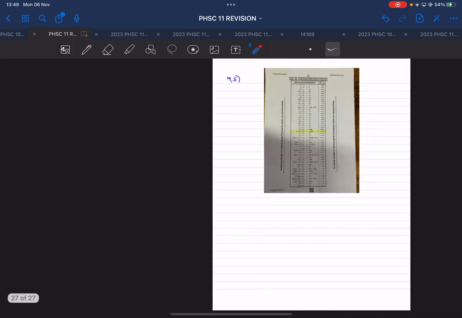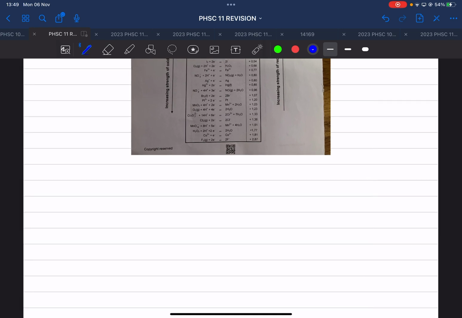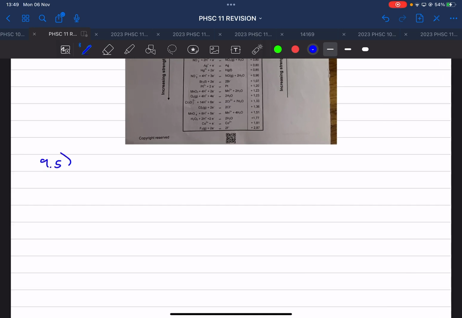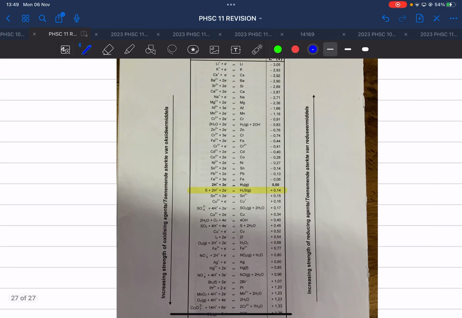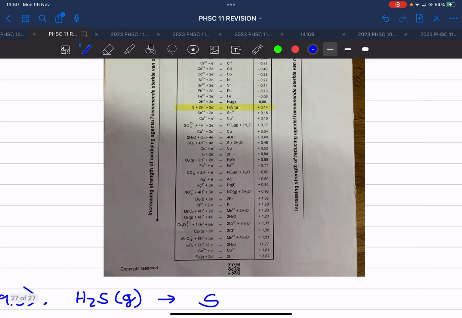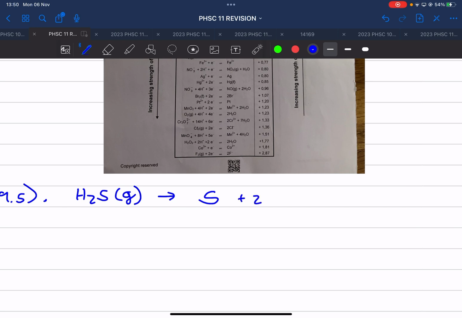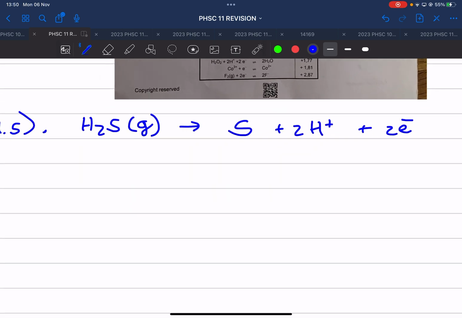Goed, so ek gaan skryf daar halfreaksie neer, and remember you write it down exactly like it is on table 4B. Presies soos op tabel 4B, met die 2's en die 3's en die ione en alles wat daarin is. Ek dink dit is H2S. Sê dit vir jou gas? Yes, it tells you gas. So you write down H2S gas gives you sulfur plus 2 hydrogen ions plus 2 electrons, dink ek. Ja. Okay, so jy gaan dit skryf presies soos dit in tabel 4B is.